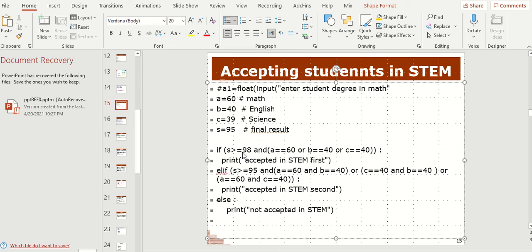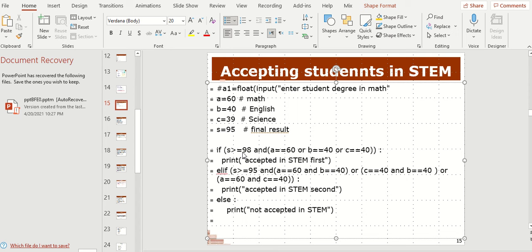Besides that, it will print a message. So you need to add more steps in each one of the three conditions. You have to add the student to the database in case of acceptance under the first or second condition.